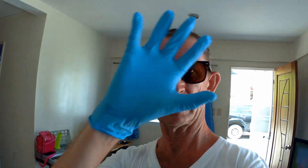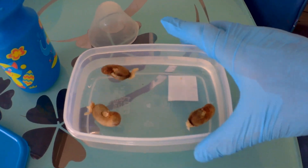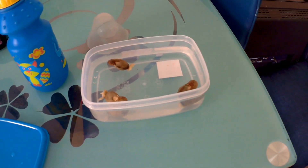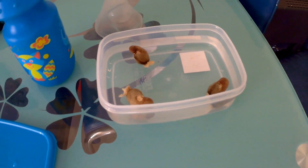Good afternoon — today we're going to grow cashew nuts. I don't know enough about them, but the temperature out here is perfect. The first thing you need to know is that a raw cashew nut has high toxins, so that's why I'm wearing gloves on both hands. I have them already in lukewarm water — these are not something you'd want to pour the water from casually, and keep your kids away when doing this.